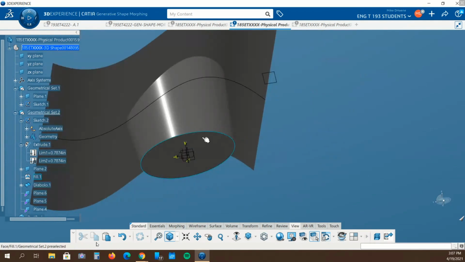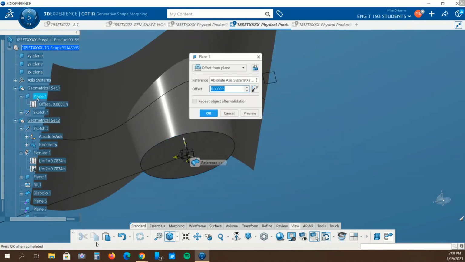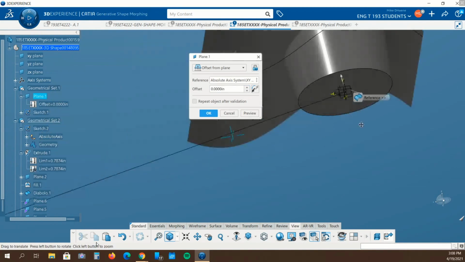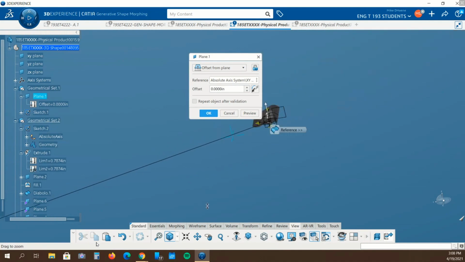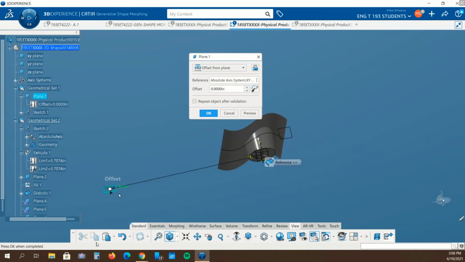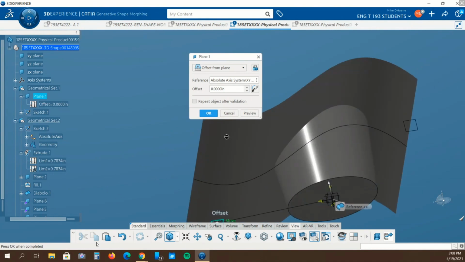Double click plane 1. Plane 1 made it all the way out here. Change it. Just type in a different number. Type in 2. I'm bringing this one back. Give me a second. Here's plane 1. In the pop-up window, type in 2.